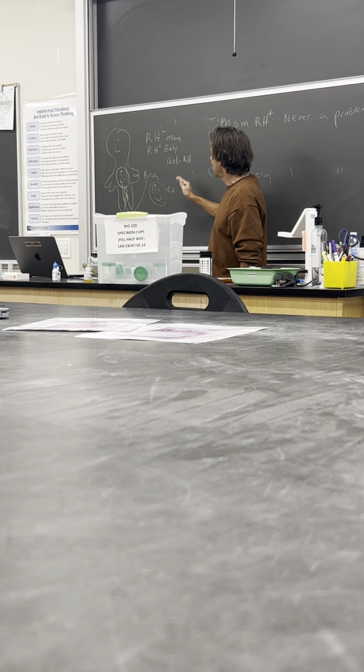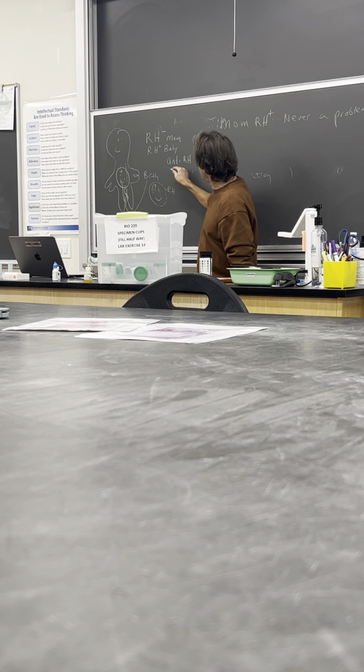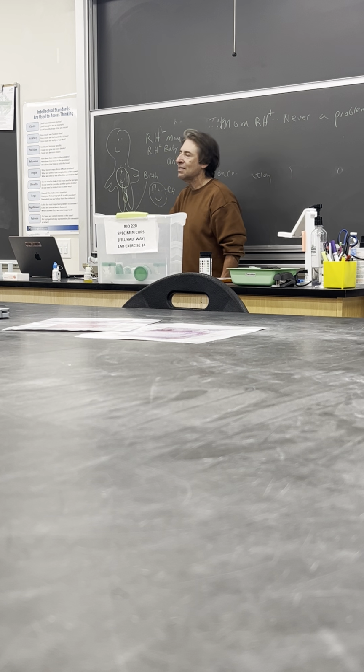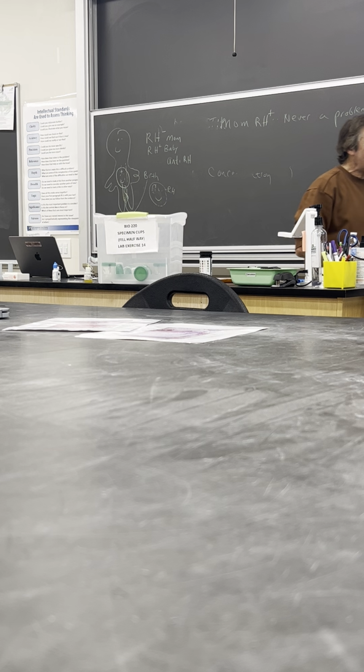she's got memory cells. So with any subsequent baby, baby number two, the antibodies she has will cross and start destroying the baby, and that's erythroblastosis fetalis, wherever that is up there. I can't even see it. It's one of those questions. Number 8. Yeah, number 8.